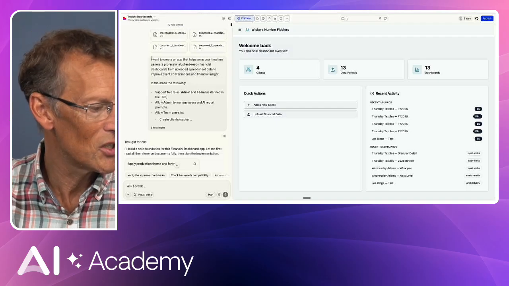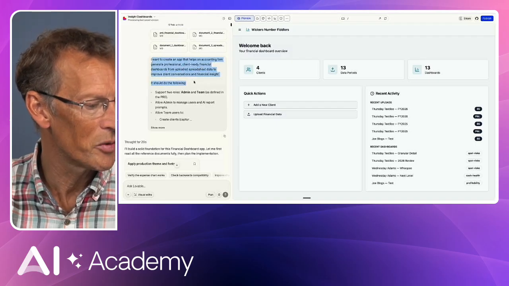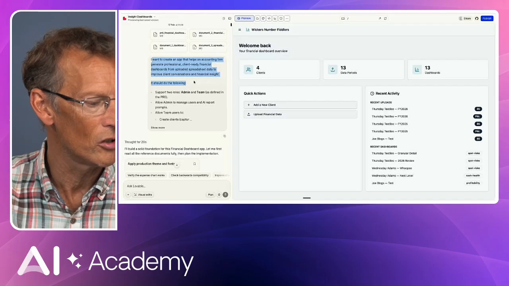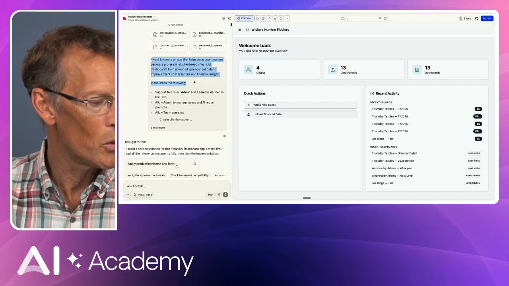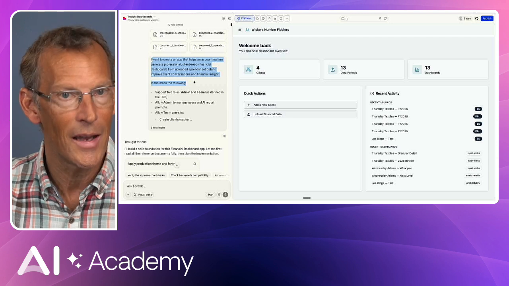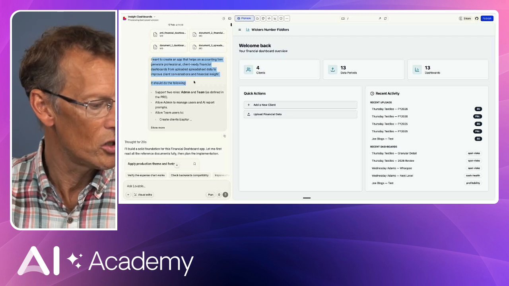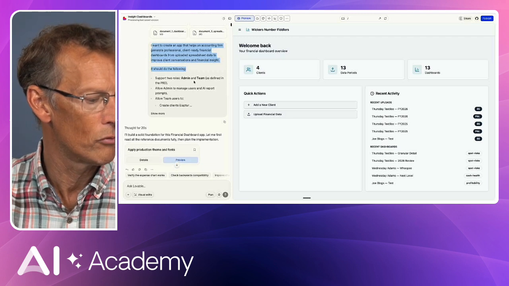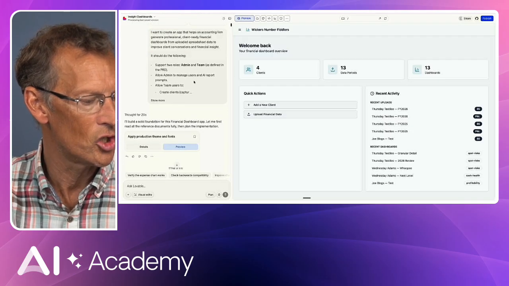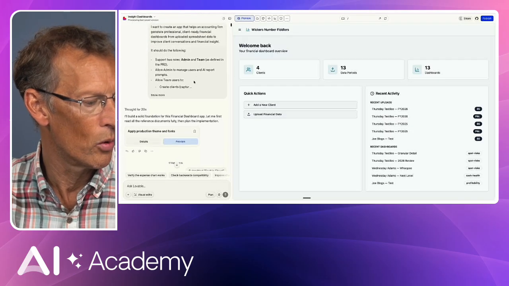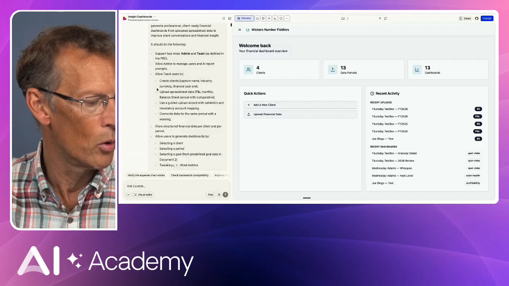I then just said, I want to create an app that helps an accounting firm generate professional client-ready financial dashboards from uploaded spreadsheet data to improve client conversations and financial insight. It should do the following. It wants to support two roles, an admin and a team. It wants to allow the admin person to manage users and AI report prompts. And I can click show more.